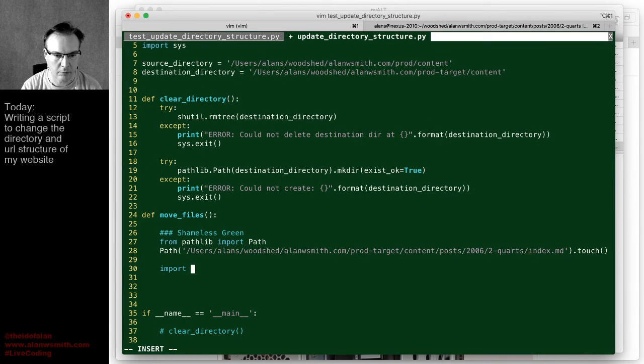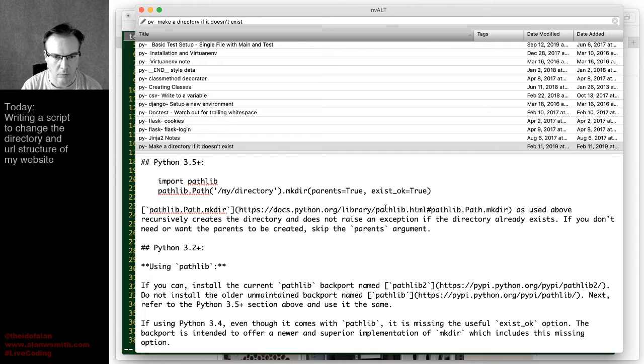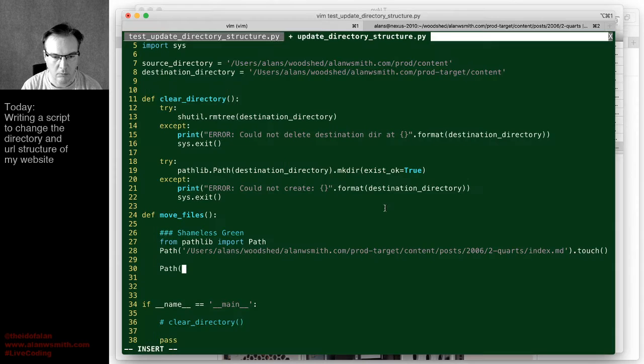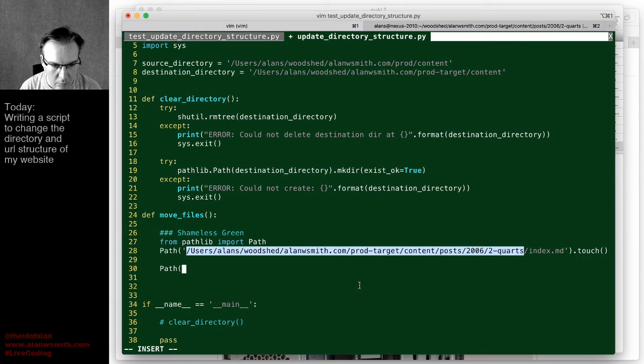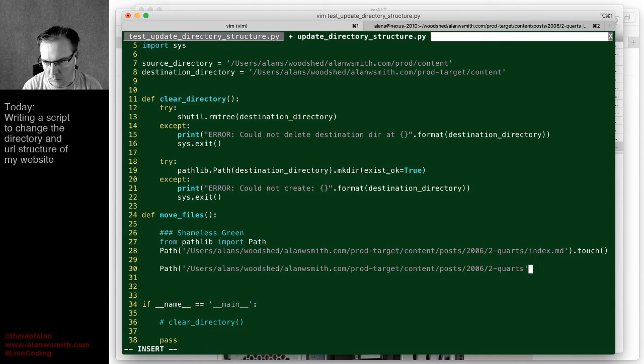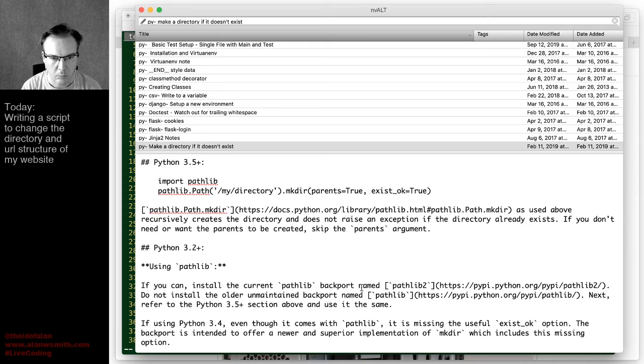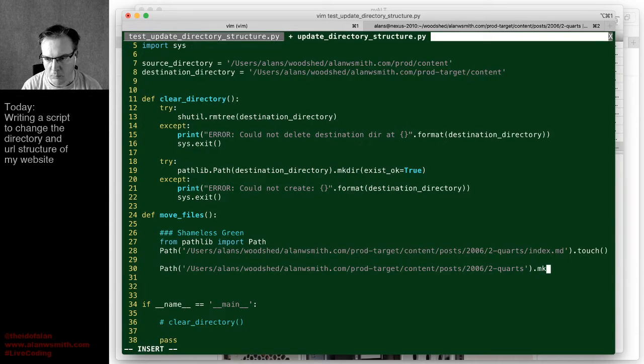So import pathlib. Oh, I've already got it, so I can just do this. Path, same thing. We want all this junk. Make dir.